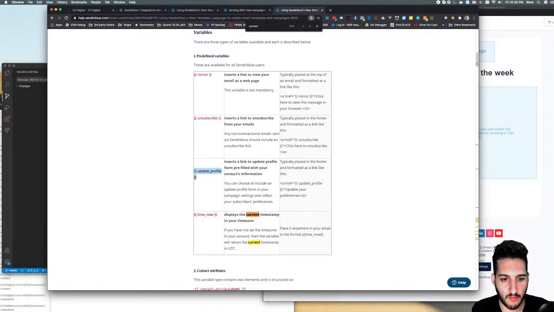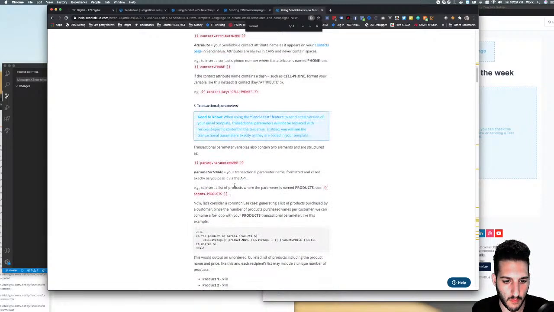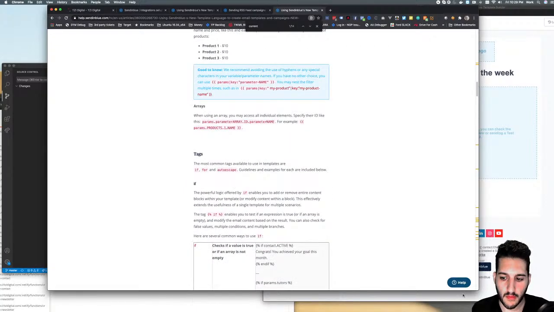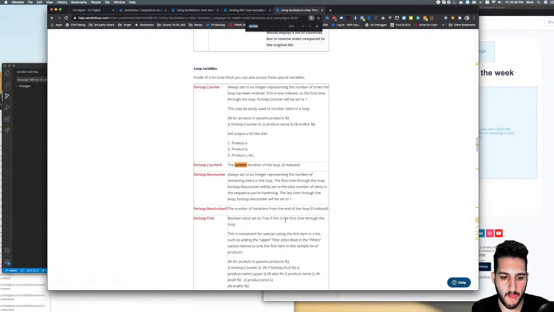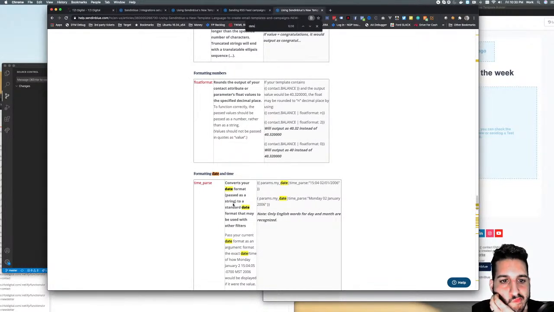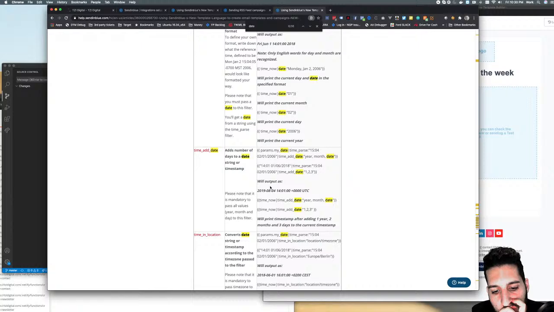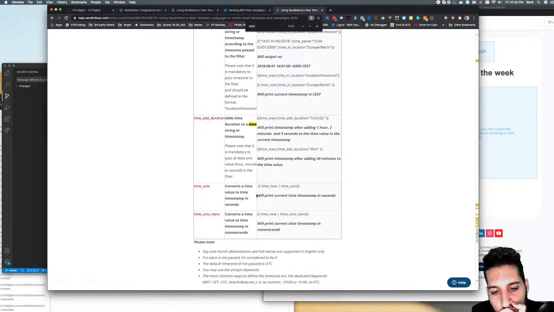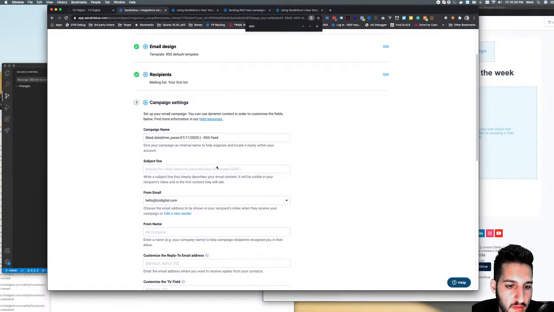Update profile. Come on, man. Well, that sucks.